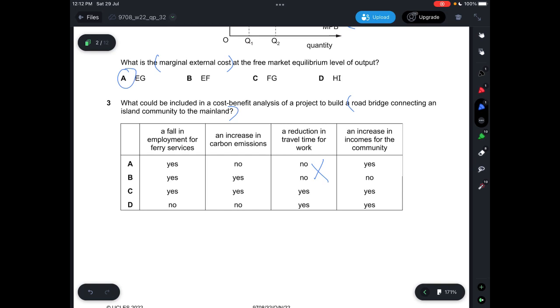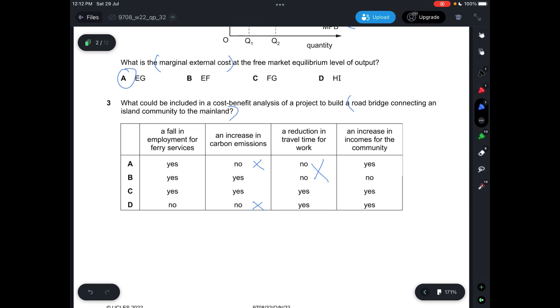But then, because there are more cars on the bridge, this would result in more carbon emissions. Because now, instead of stopping a car on the ferry and allowing the ferry to transport the vehicles and people from the island to the mainland, this would result in cars actually going from the island to the mainland, which means that the cars are operating and the cars would actually release carbon monoxide. So yes, an increase in carbon emissions is actually an analysis here, so therefore A and D is incorrect.